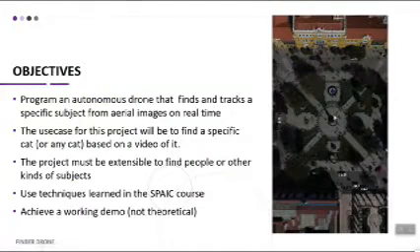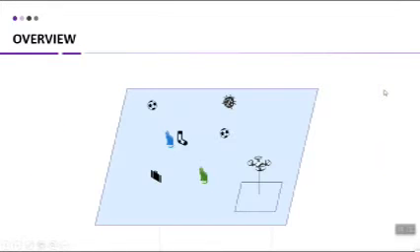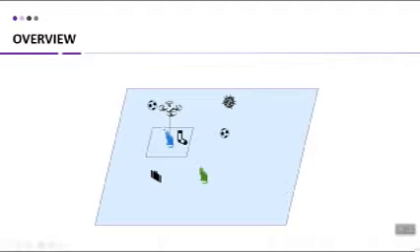It's not useful if the drone says, okay, I found a cat in this image. You have to determine exactly where. So that's also important. Okay, so that's an overview of the project. It looks simple, but believe me, this became so hard.